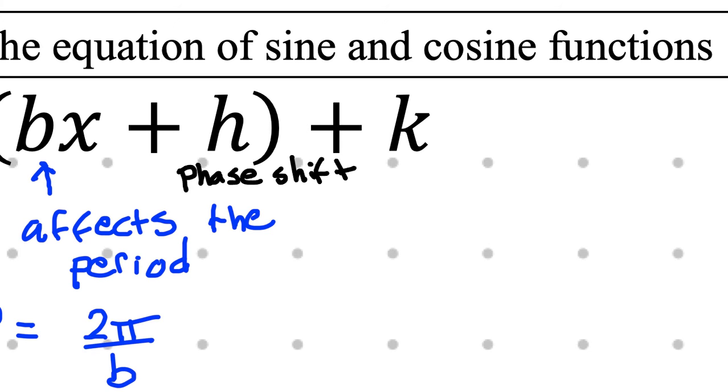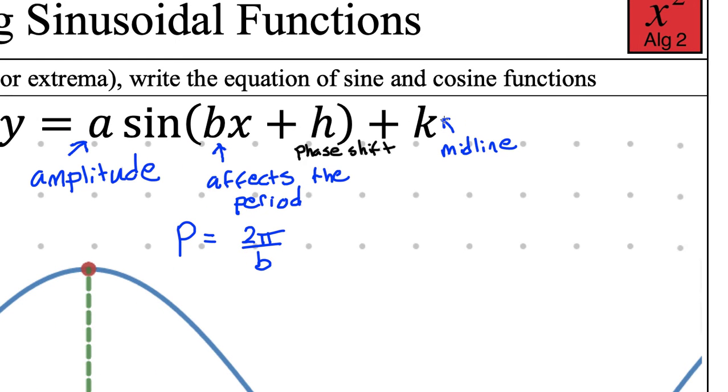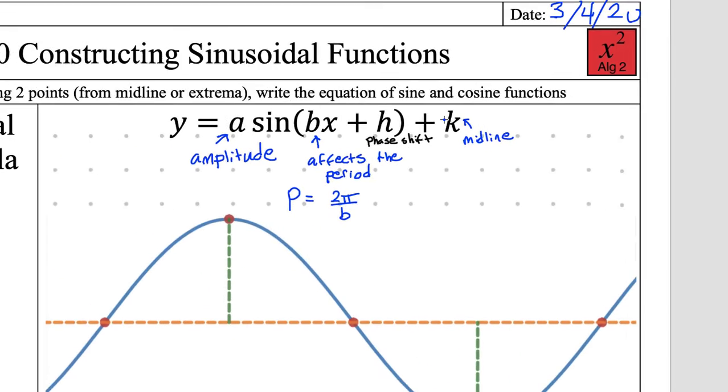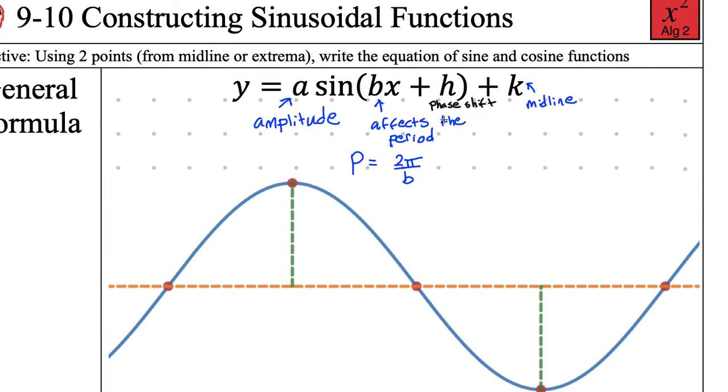What is K, with the quiet raised hand? Leo. Midline. It is indeed the midline. Thank you, Leo. And thank you for turning in your card immediately. That is our midline. All right, so I want to connect everything that we see right here in our equation to the graph. What is A doing to the graph? What is B doing to the graph? What is K doing to the graph?